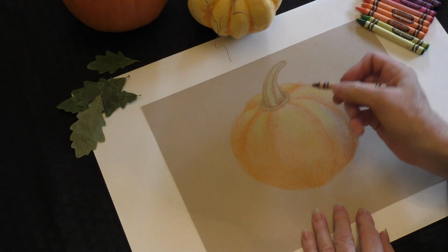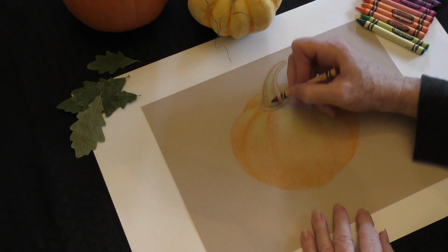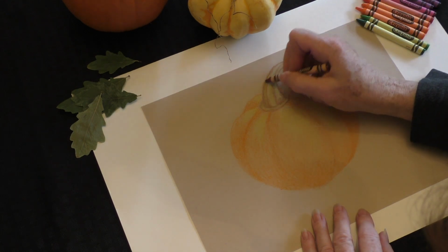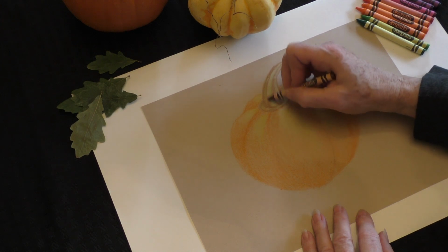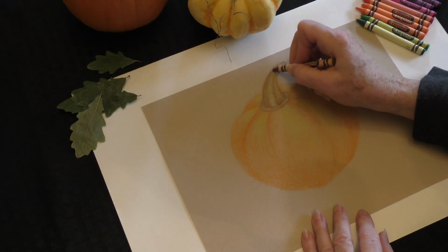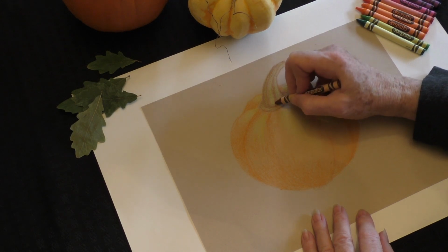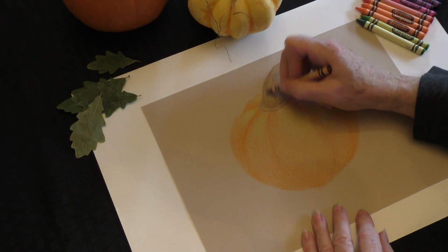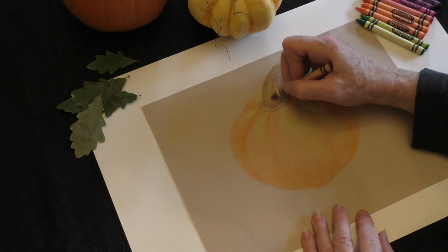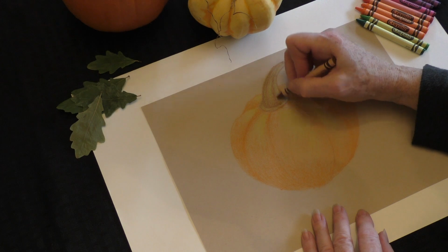You can see I'm making this side of the stem a little bit darker because that's in the shadow. The light is coming from this way. So it's going to be a little more brown on this side. So it looks a little bit darker. And again at the bottom, so it looks like my stem is going inside the pumpkin, which it does. And now you can hardly even see those lines that were going behind there that I drew originally. Those have just disappeared.